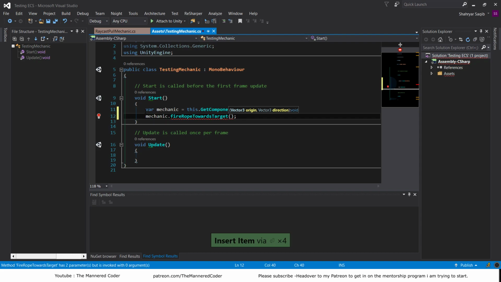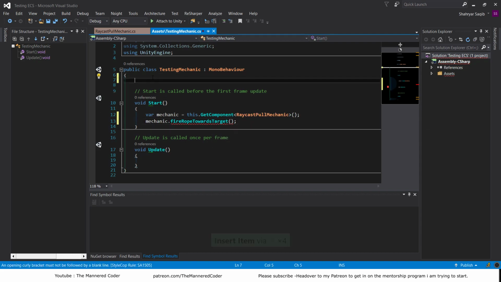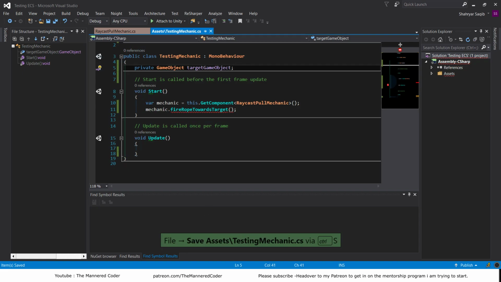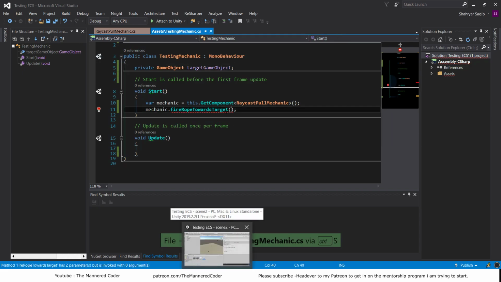Okay, so here we need to add some quick testing stuff. We need the target game object, so we can fire a rope towards that. Okay, fire rope towards target.